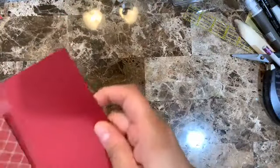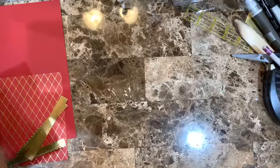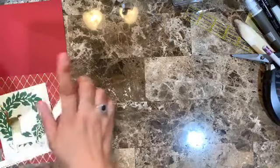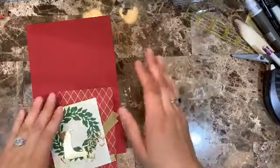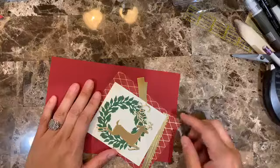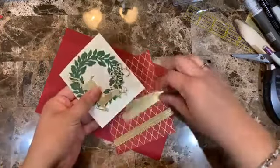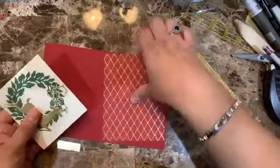The first card was an inspiration from Pinterest. I went there to get some inspiration, and this one was from Jenny Stark. So it's not my idea, although I am doing my own version. I think she used a different paper, different colors, and a different texture, but I wanted to make sure I give credit where credit is due, because I didn't come up with this card. I just make my own changes.